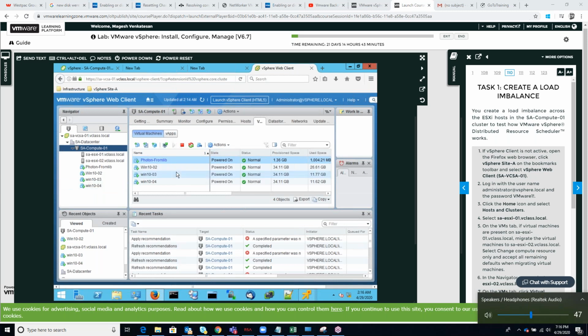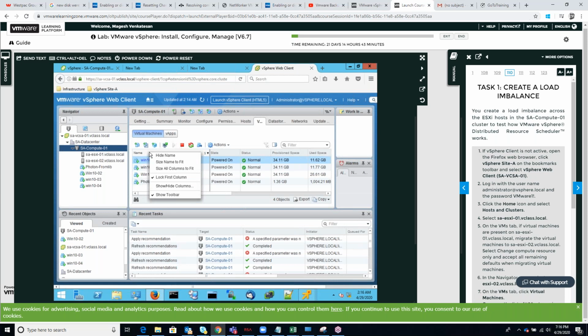Okay. Right click on the name column. Select show hide columns. Second last. Yeah. Check mark the host, the last one. Check this. Okay.